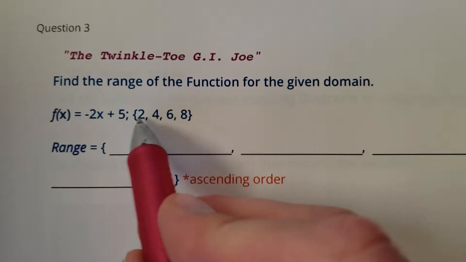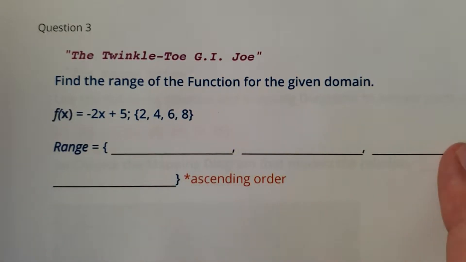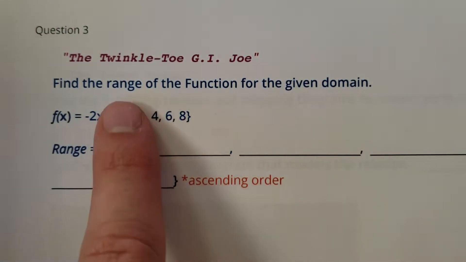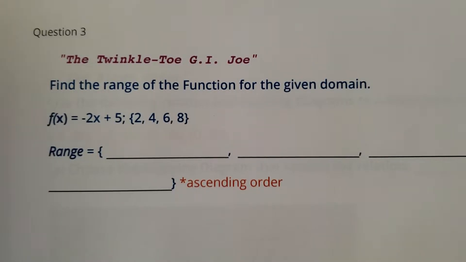Oh, so we can't just put them in one at a time and write them one at a time. We need to find all of the range values and then properly put it in ascending order. How tricky is that? Not that bad.